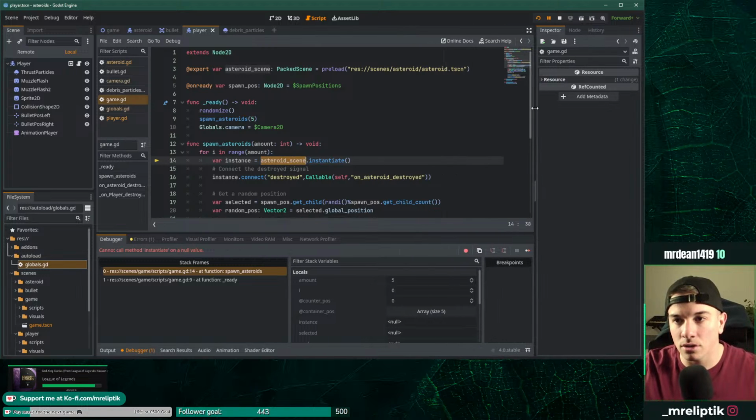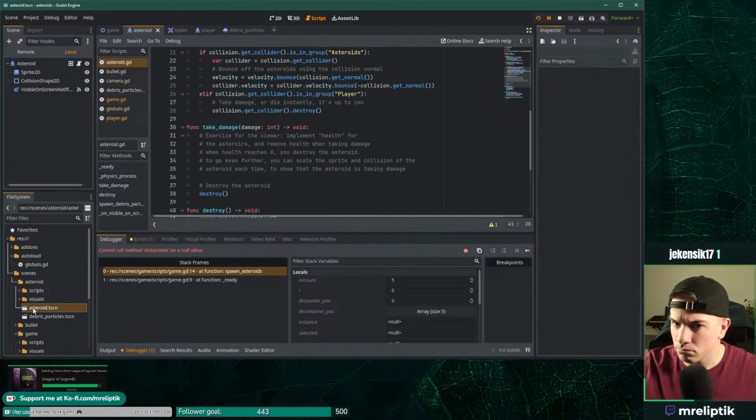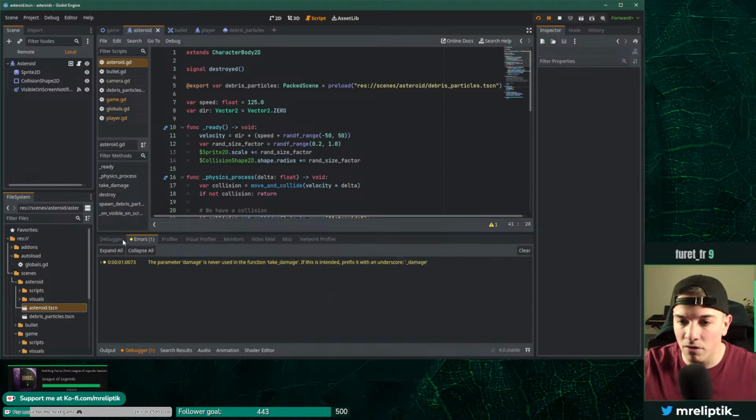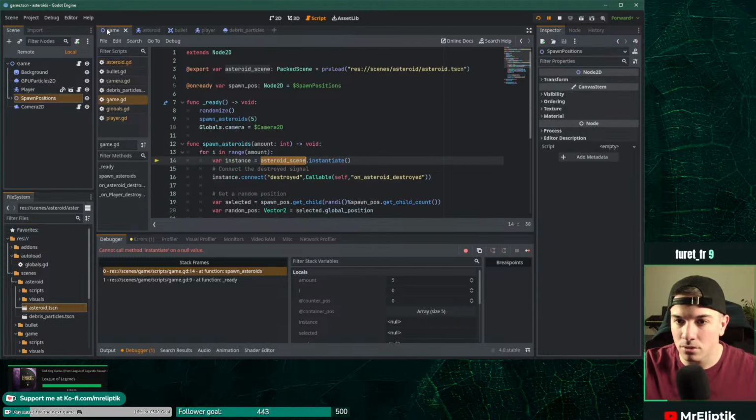Asteroid scene. What is the problem? Instantiate on a null value. What? What is the problem?